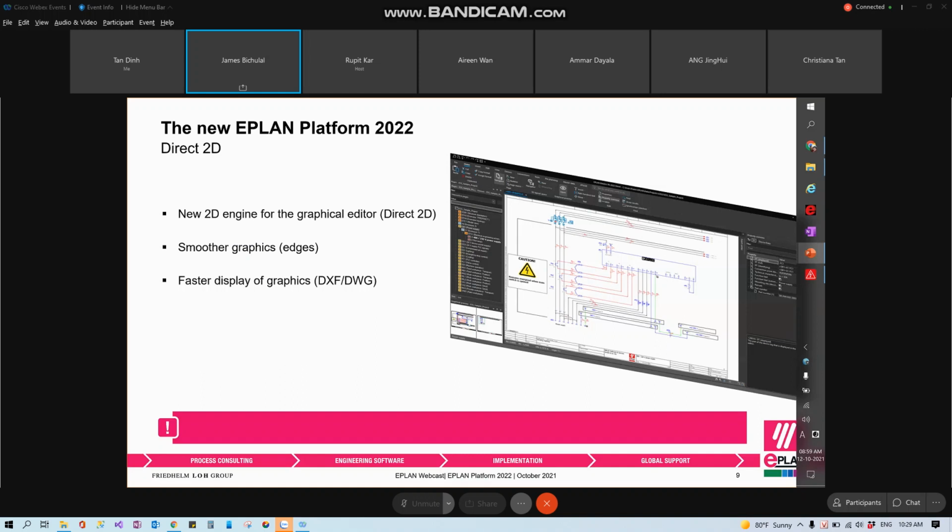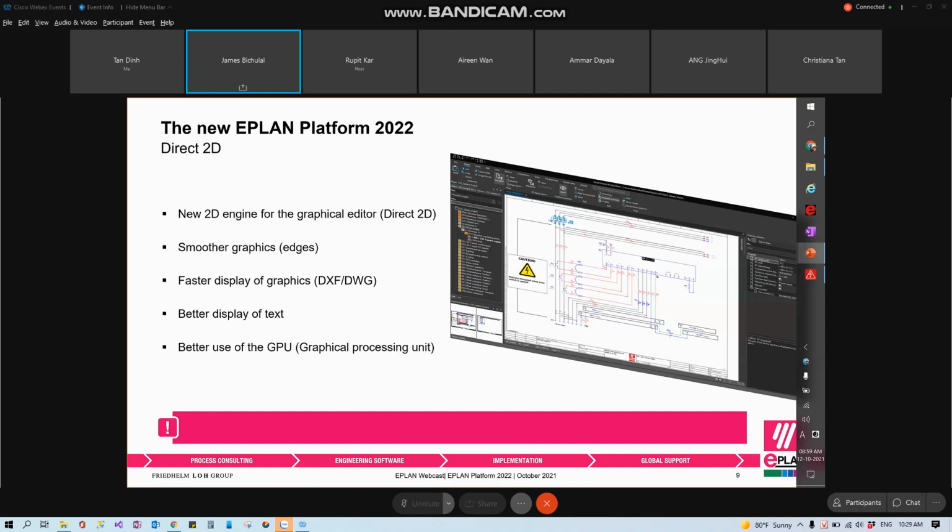If you are importing a DXF file, sometimes if it is a more graphics-intensive file, in the previous versions we were facing problems in moving, panning, and zooming in and out. Now it became much smoother using this new 2D graphic engine. Better display of text. Again, text became smoother and sharper. And if you select the devices, now you can clearly understand the difference. It will select properly, and the highlight of the text would be totally different compared to the older version. And better use of GPUs.